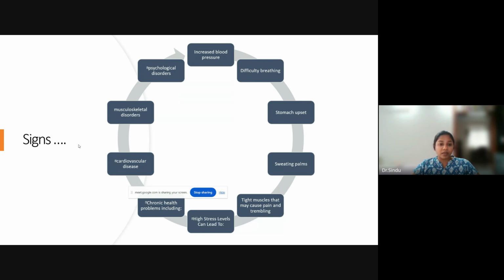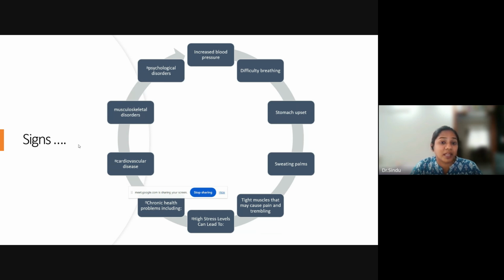Disorders play a major role in our behavior. In psychological stress, there is a particular relationship between the person and the environment that is appraised by the person as taxing or exceeding his or her resources and endangering his or her well-being. So this is called a psychological disorder. In Telugu we can say it as saririka ottidi.